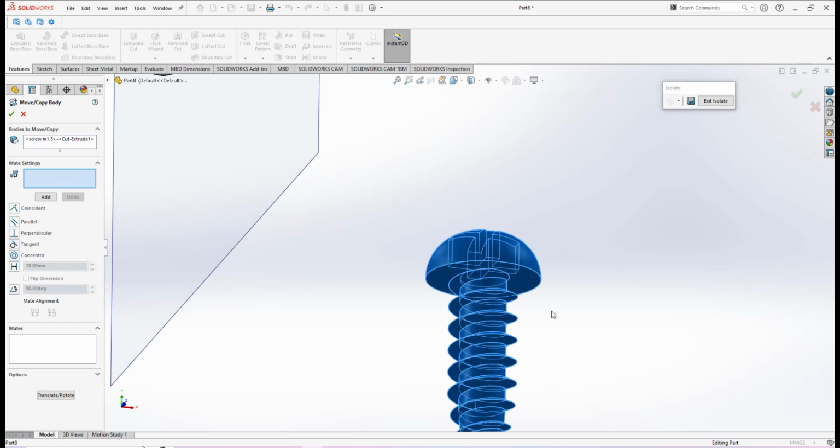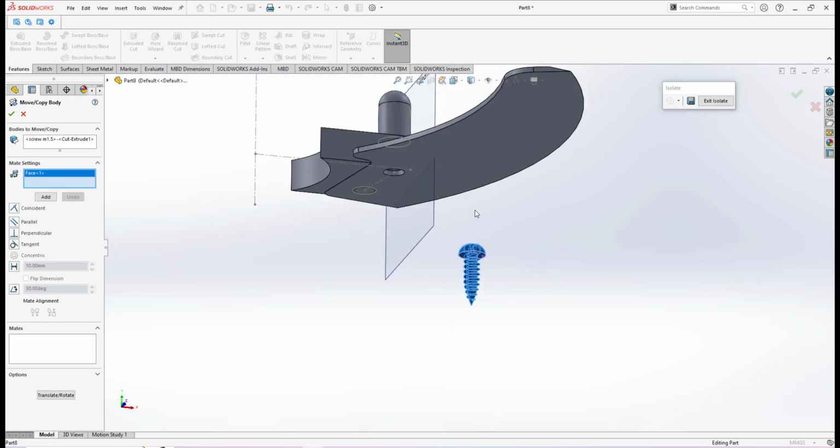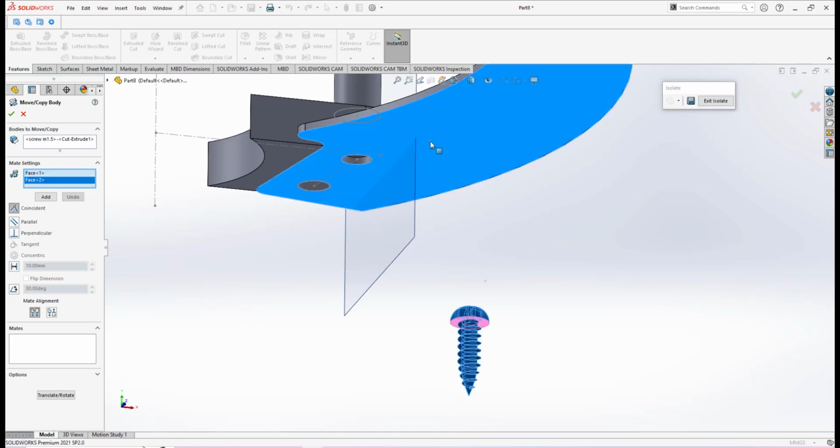Under the mate setting, I select the bottom surface of this screw head and it must mate with this bottom surface, but I click under here the mate alignment, I click anti-align. It means it goes to the other direction.